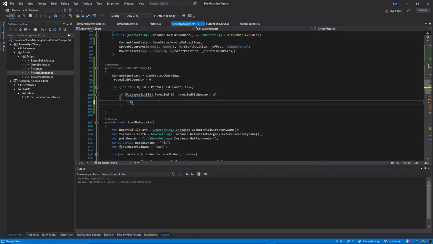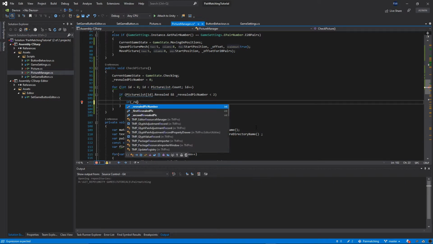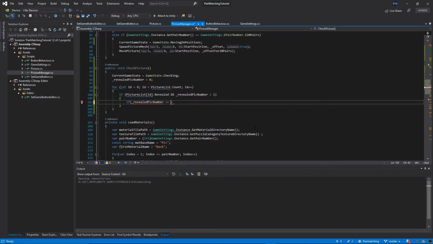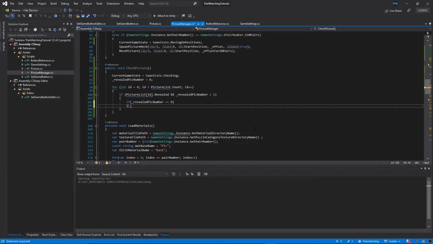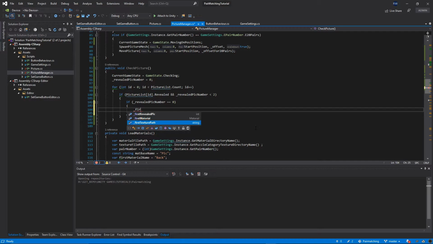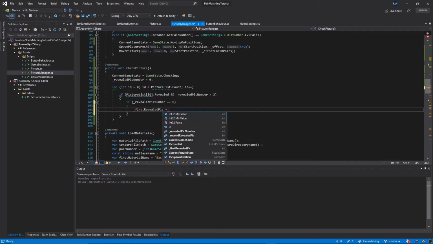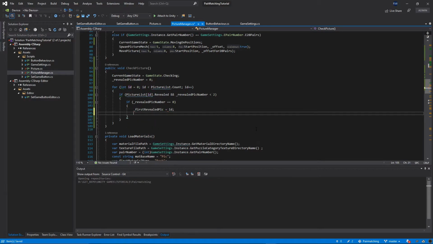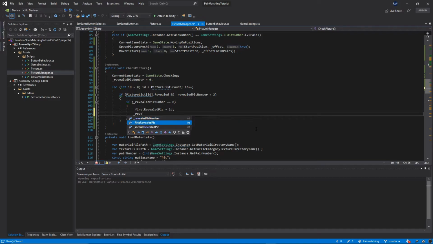So if the revealed picture number is equal to 0, that means this picture is the first revealed picture. So we want to store the first revealed picture will be equal to id. So we want to store the id for that picture, and then we want to increase the revealed picture number plus plus, okay?